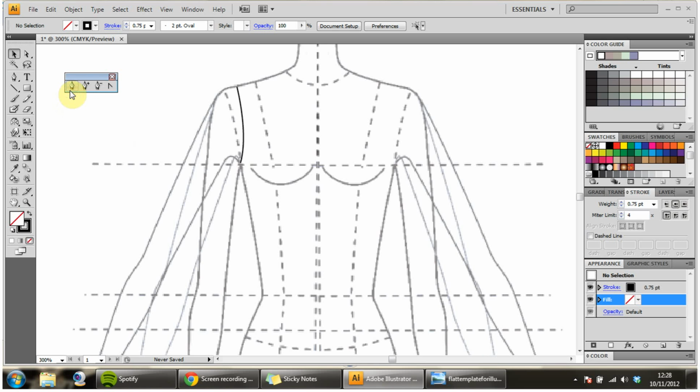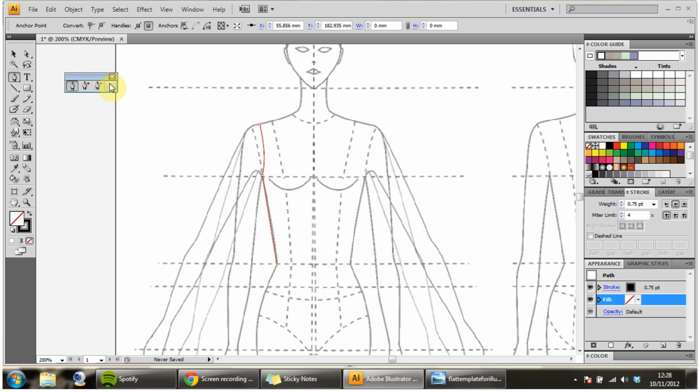One thing I will warn you about is if you use the pen tool and you do a curve and then you just click anywhere else again, you will get another curve. So to avoid that, I'm going to click again on the anchor and click down to the waist. So now I've got a nice straight line, but I think that's a little bit too straight for my design, so I'm going to use the convert anchor and alter it slightly so it's a bit more curved.